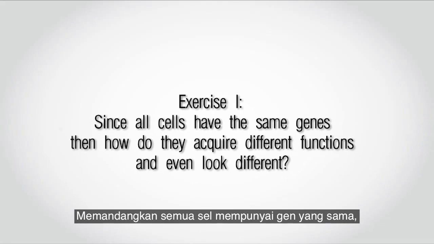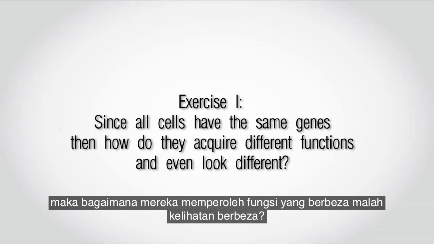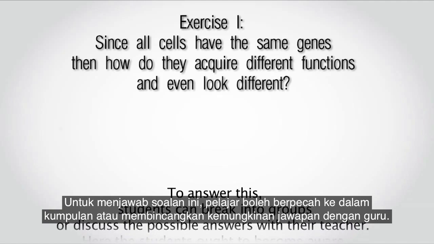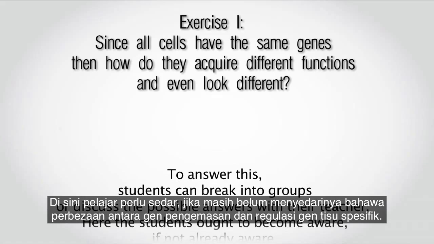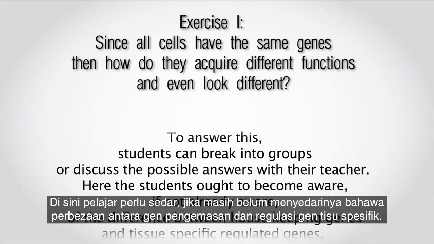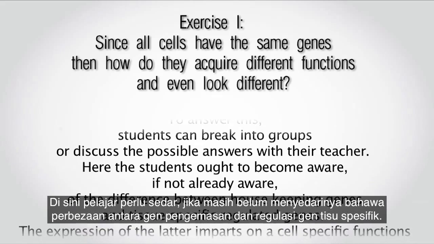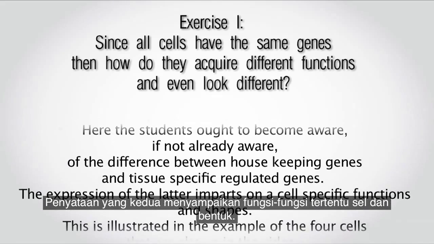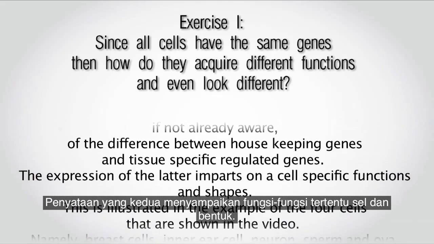Exercise 1. Since all cells have the same genes, then how do they acquire different functions and even look different? To answer this, students can break into groups or discuss the possible answers with their teacher. Here, the students ought to become aware, if not already aware, of the difference between housekeeping genes and tissue-specific regulated genes. The expression of the latter imparts on a cell specific functions and shapes.